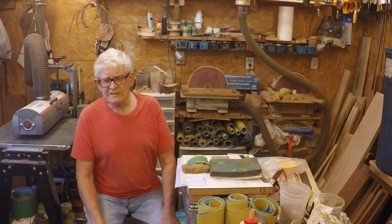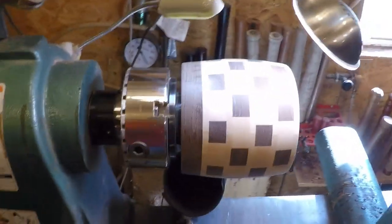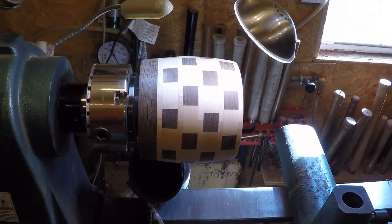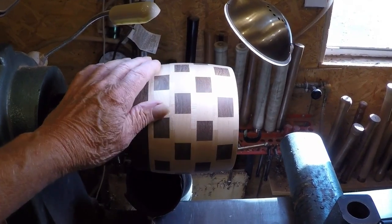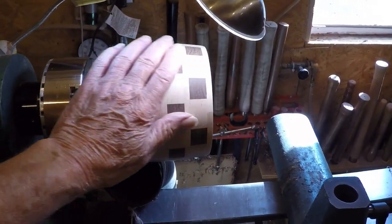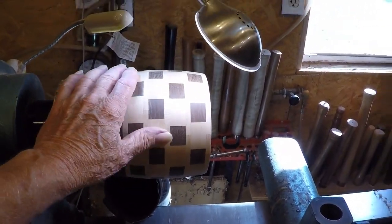So let me get a shot of the piece I'm going to do first. This right here is what the piece looks like that I'm going to be working on. It's pretty rough right now. So I'm going to set the camera up to the side and I'm going to start sanding. I'm going to make a couple of quick passes all the way up to 400.